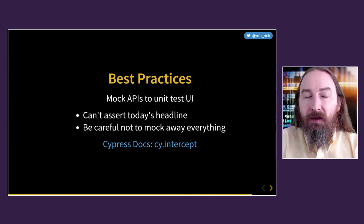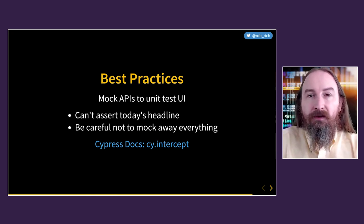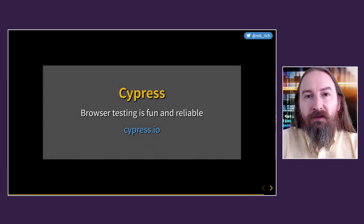Now, similarly with APIs, we can mock out our APIs using this test content, but be careful that you don't just use your test API results. You want to also run tests that hit the real API so that you can validate in case the API's data shape changes. Cypress is a great place to be able to create these end-to-end functional tests that allow us to validate that our site works from start to end. And we can run these tests in any environment. Let's run them in our DevOps pipeline, but let's also run them in production so that we can catch when our website goes down before our users tell us.